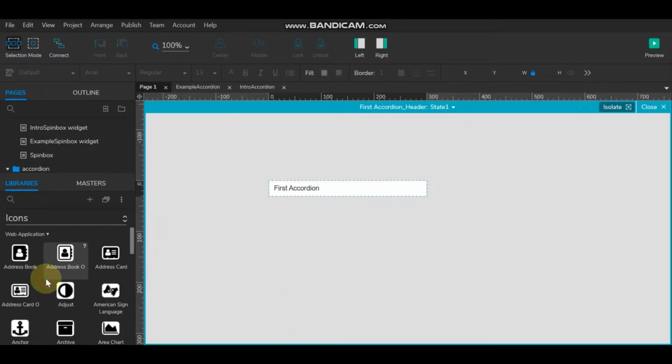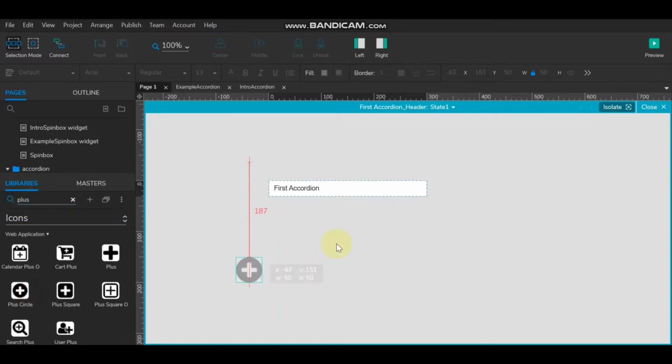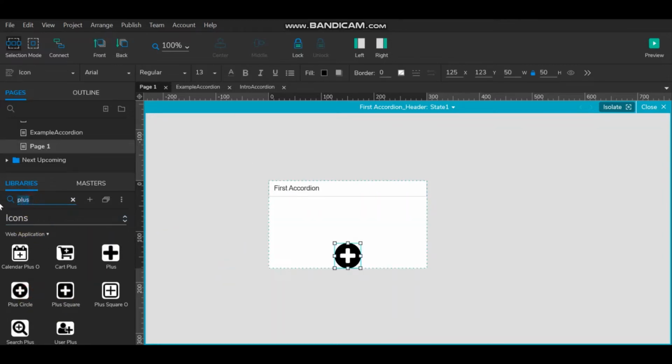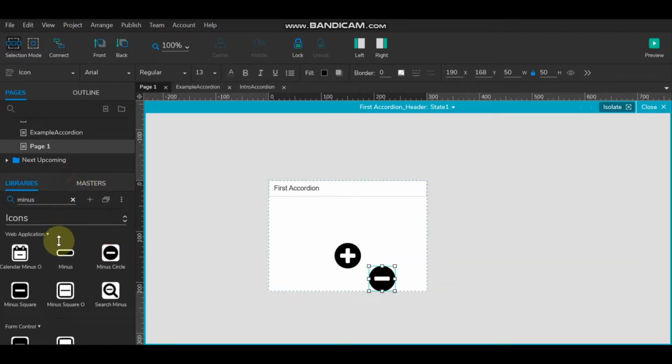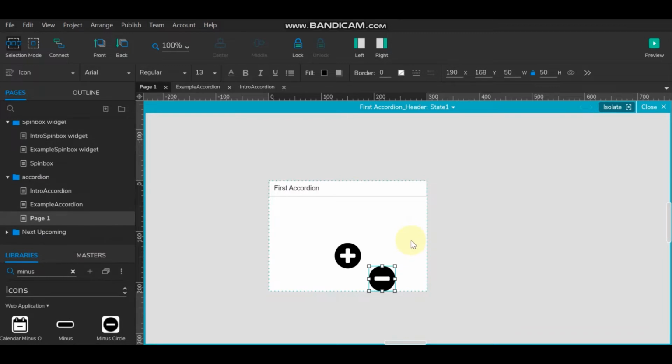So here I will take the icon which has plus and then minus. Next we are going to change this icon size. So it is here.